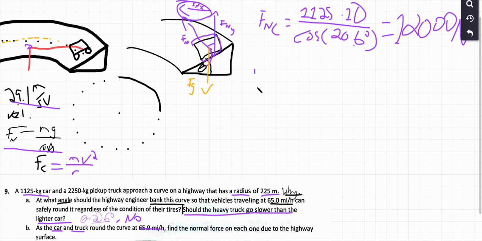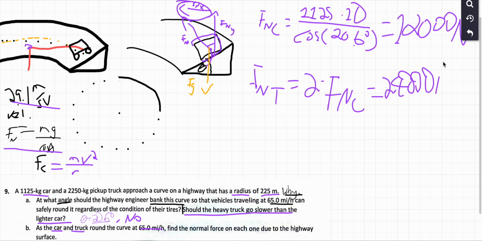And if you wondered what the normal force of the truck would be, the truck has double the weight, double the mass, sorry, weight and mass are used too colloquially, similarly these days. So it's just double that. So 2 times the normal force of your car, and that gets you 24,000 newtons. Like 24,030-ish. It's in the Desmos, but I hope you guys trust me. You can also plug and chug. Maybe watch this again.